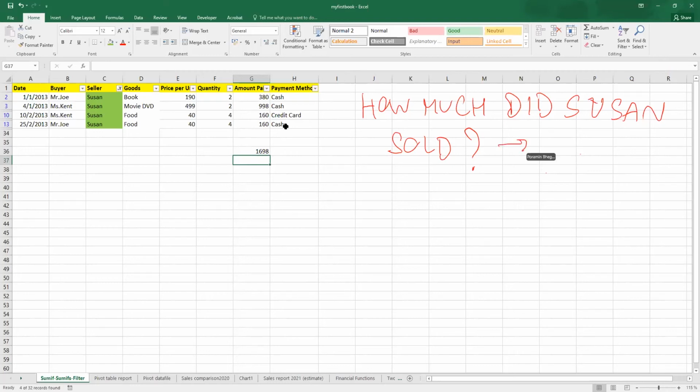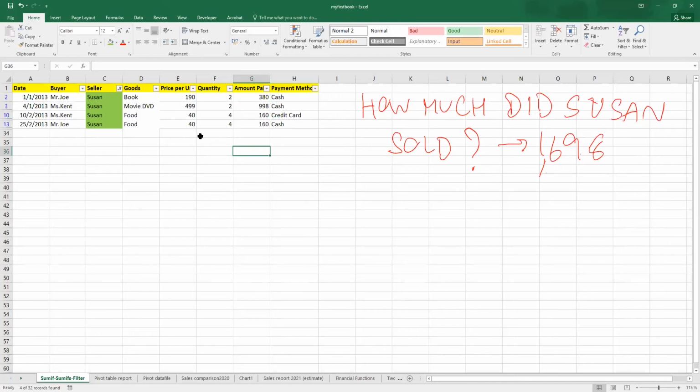In this example, we got 1698. If we would like to use a function to help, what function do we have to use? You can see that we have a criteria, that is seller.